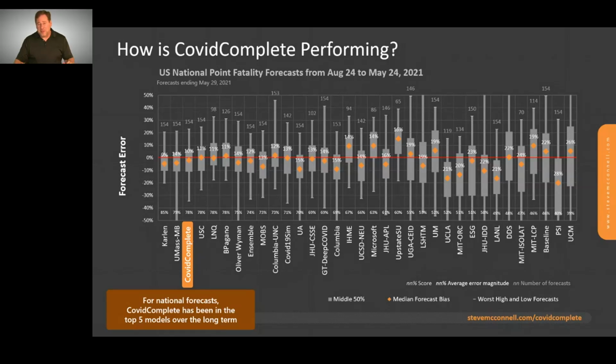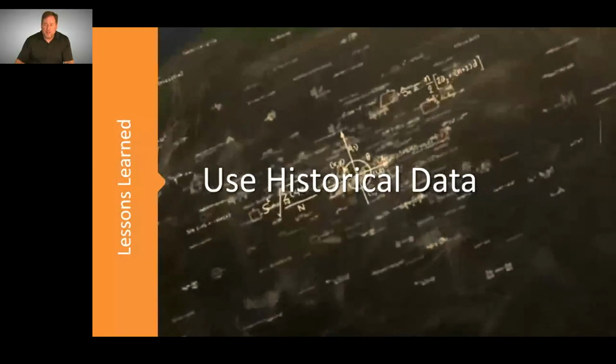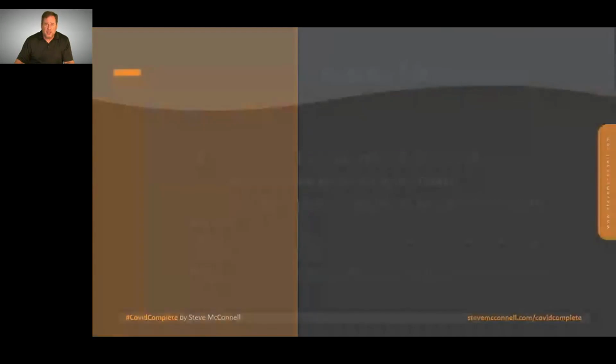The main reason I mention that is to give myself a little bit of credibility when I talk about what lessons we've learned. If I was at the bottom of the pack, then I don't know how much credibility I would have in saying that we learned any lessons from COVID forecasting. But since it's done pretty well, I think there is some basis for saying we can apply some of these lessons to software. So lesson number 1, as it applies to software estimation, is use historical data.